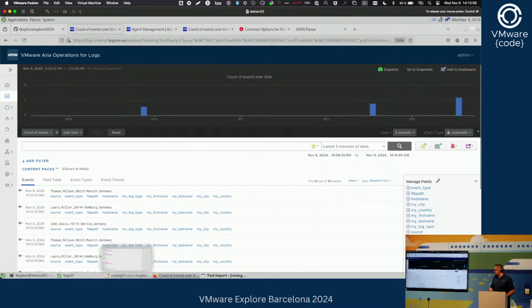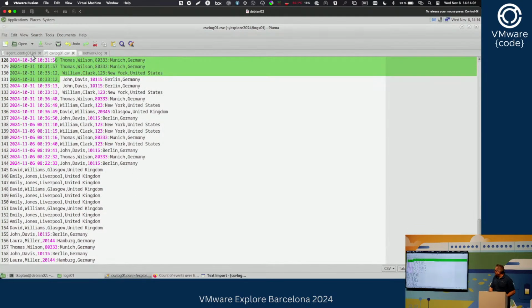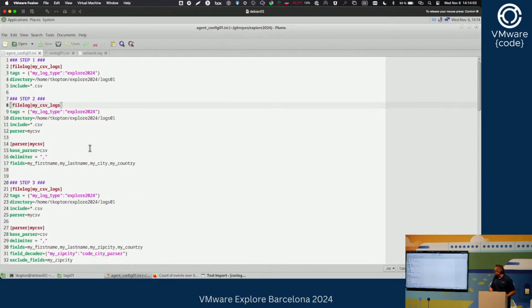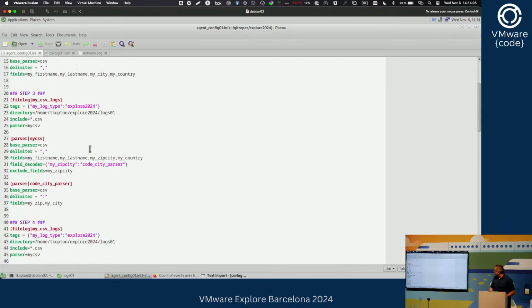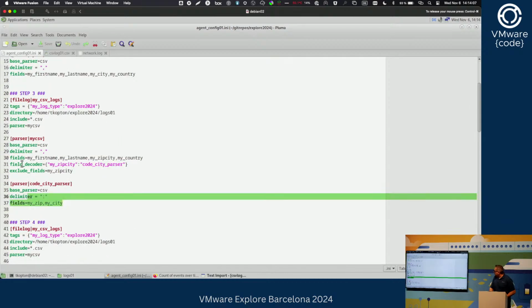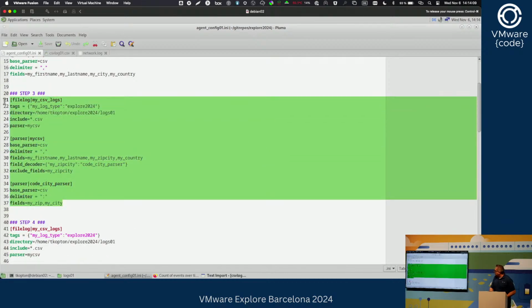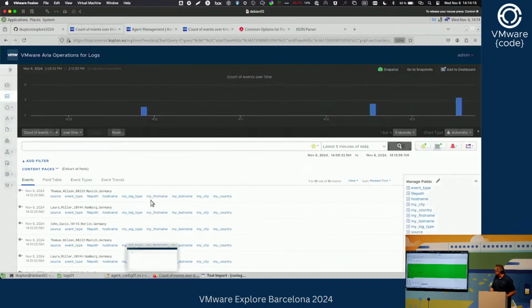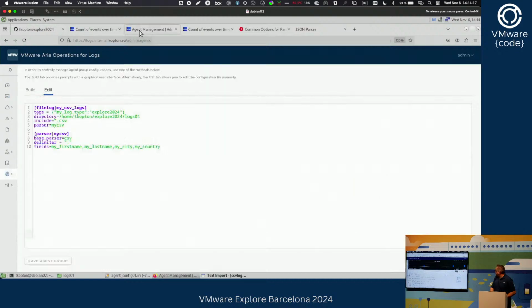And this is, again, the power of agent-side parsing. We improve our configuration, and I will explain what it does once I have copied it over in here.